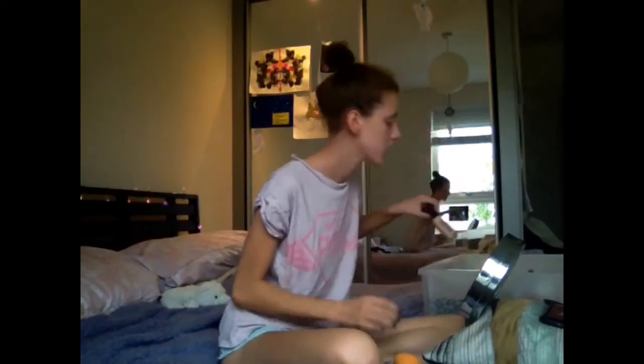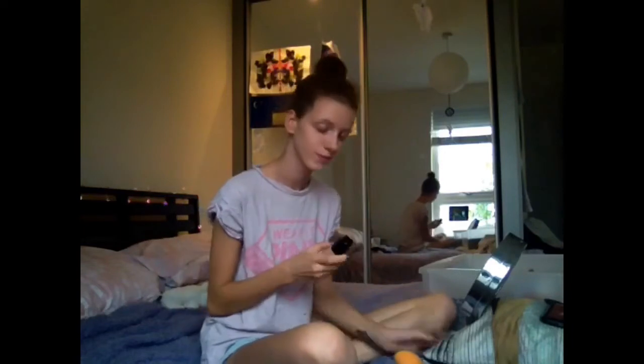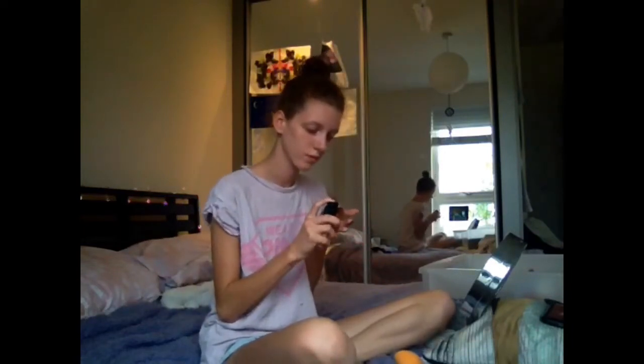So the first thing I do is I wet my beauty blender. This is the Real Techniques one. I just get it damp under a cold tap, and then I'm going to use my L'Oreal Infallible 24-hour foundation. I just use one pump of that, and that does my whole face. It's quite good coverage, so you don't need an awful lot of it.